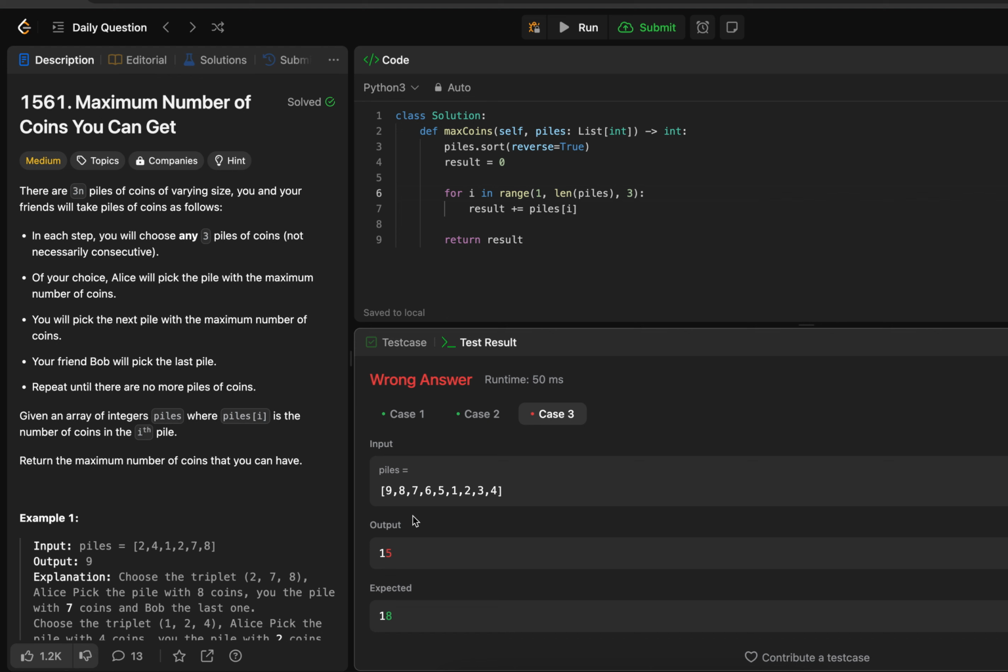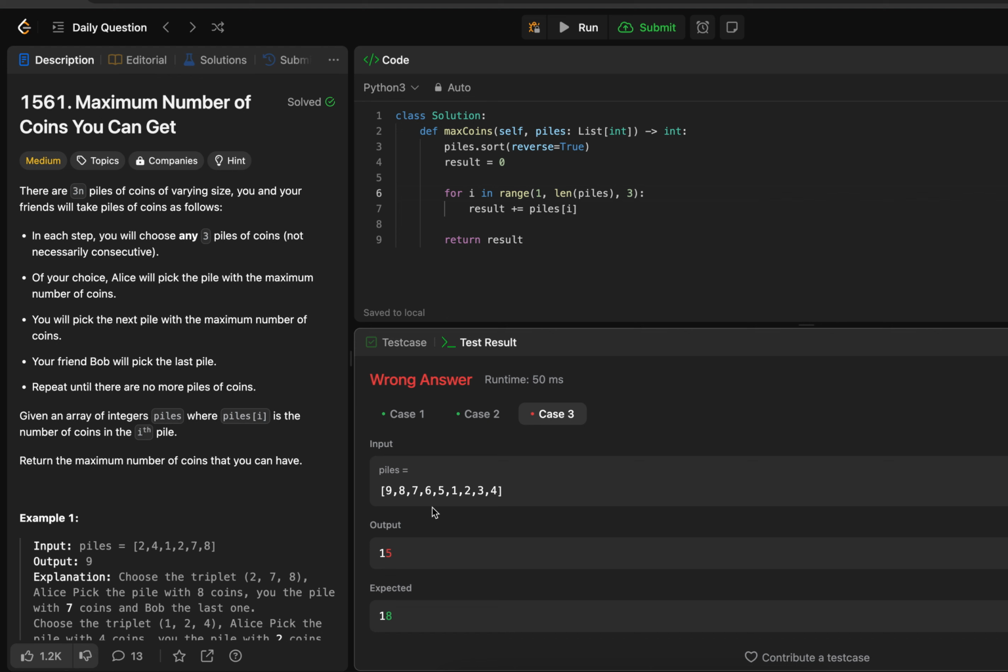So if Bob will get the smallest item, it will be a 1 in the first round. In the second round, Alice will get 7 and you will get 6. It's better than what we got in the previous solution.